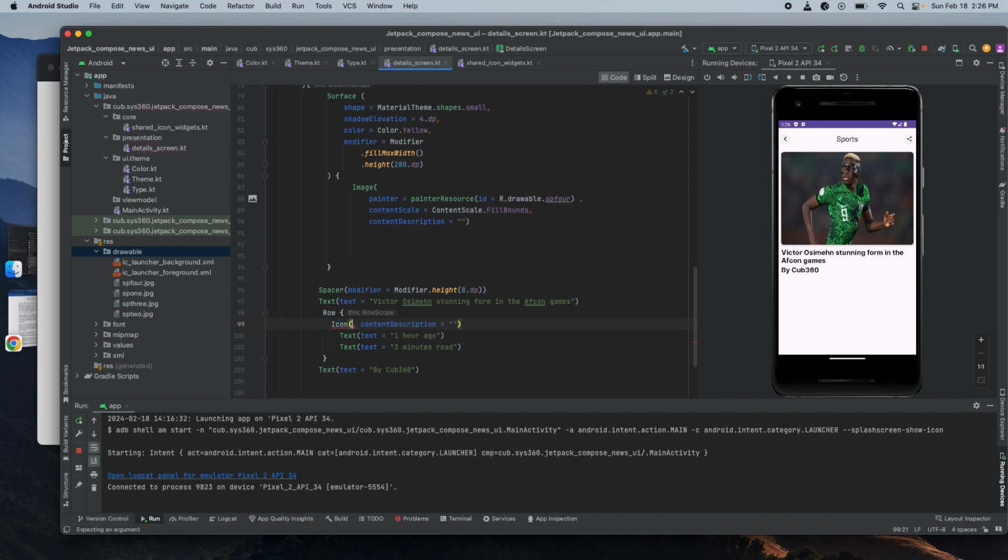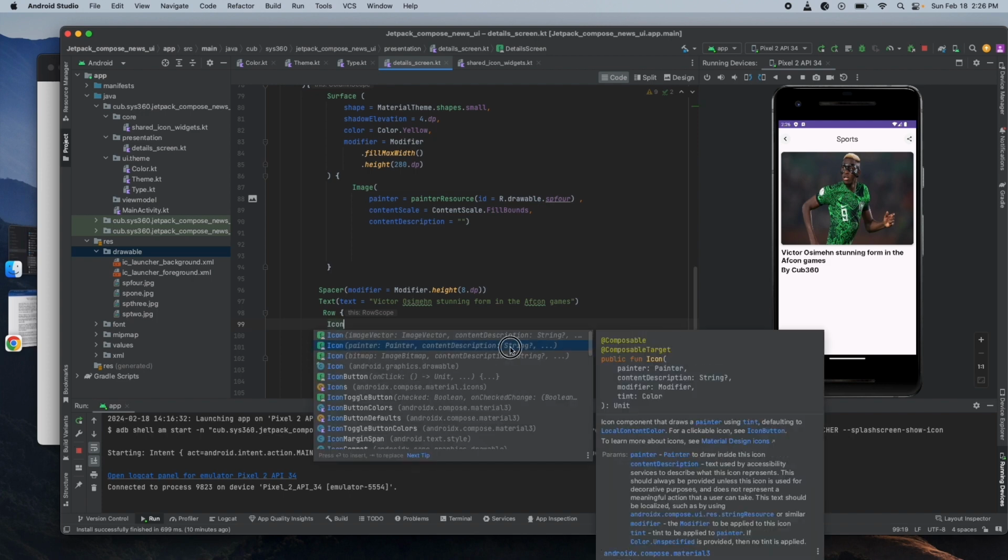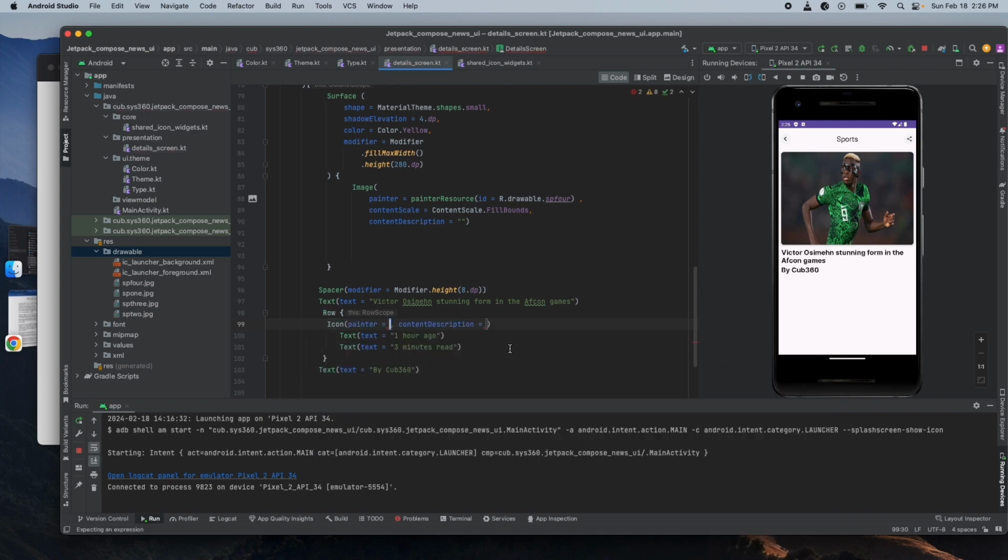But should you want to use the Painter, all you just have to do is icons dot field. Here you use the icons directly.